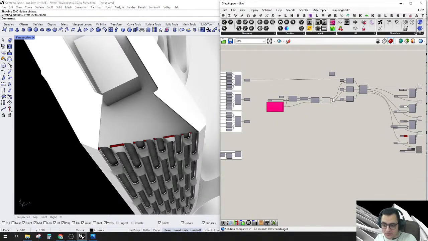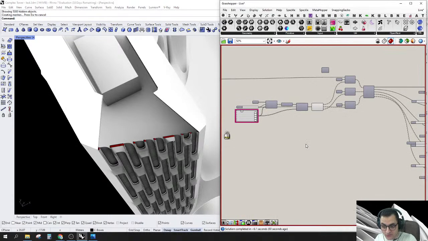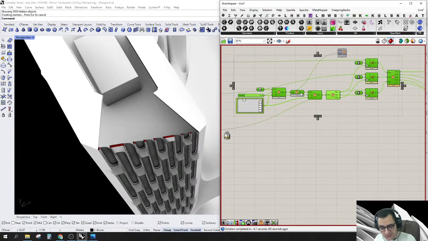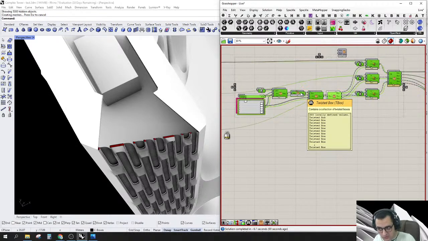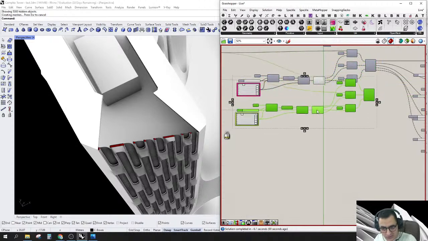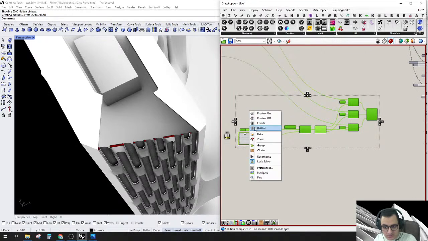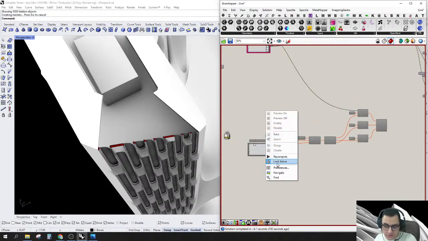So basically we will say log solver and simply copy everything in here just like this, Control C, Control V, and move it a little bit like here. Okay, and disable everything in here for now and enable solver. This is the best way to create a copy. You don't want to copy and at the same time your computer will process everything again once you copy it. So no, that's not what you want.